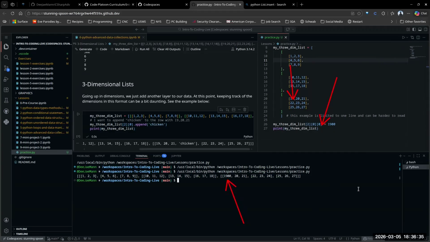So our inserts and our appends only need to know the location of the list itself because it's a list operation. But because 19 is an integer, we need to reference that integer's location by adding the third bracket. Does that help? Yeah.